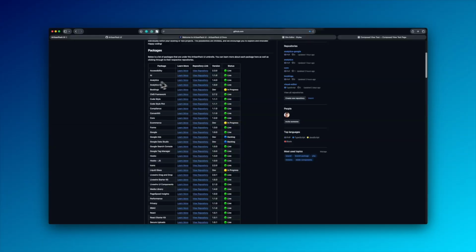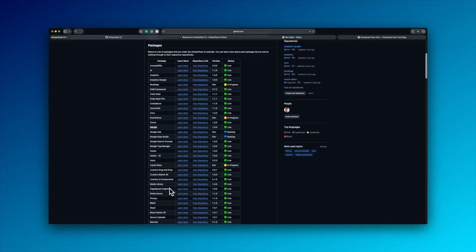And then next up we have analytics I've started to work on. Then we have some Google related packages. This Google package is sort of the overall hub for any of the Google packages that are created or I will create. And it controls the OAuth and all of that. And then something like Google Analytics or Search Console, Tag Manager, even PageSpeed Insights sort of hooks into that to get the OAuth consent so that it can do its thing.